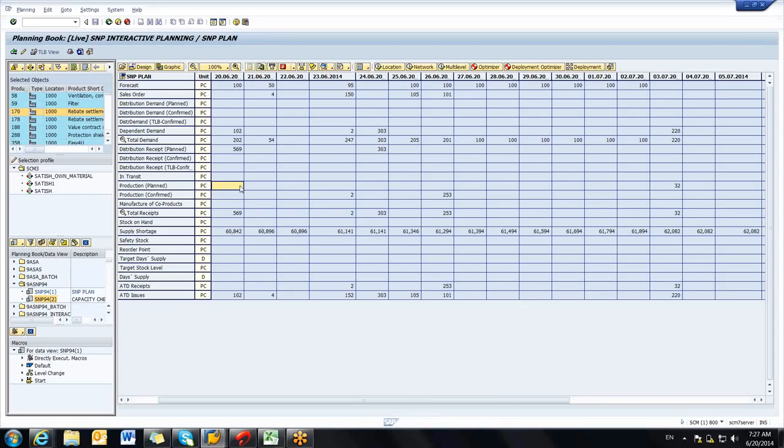Sure, I have a doubt. How do we show these values in mass? Selecting the value and choosing the value in your planning, how will it be loaded? This one? Yes. There, I will discuss that. That is a separate topic that I have to explain to you.